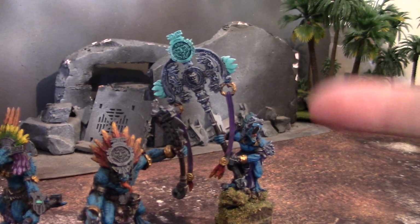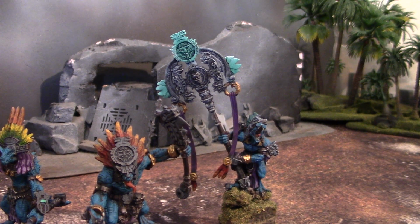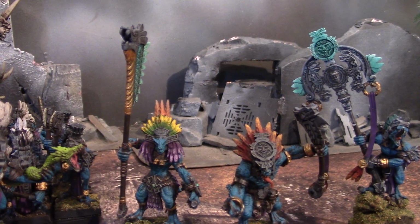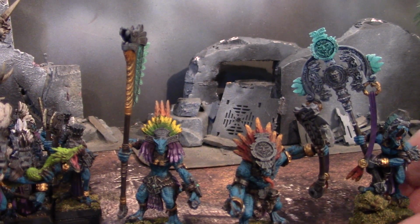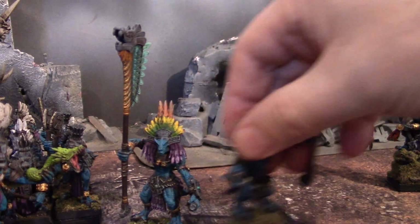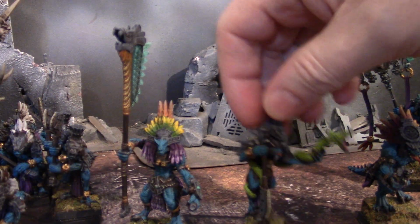I made this be the battle standard bearer for the army, and this just a Saurus hero, and this the standard bearer for the unit of guys. So in Warhammer Fantasy, a unit has a champion, a banner, and a musician.